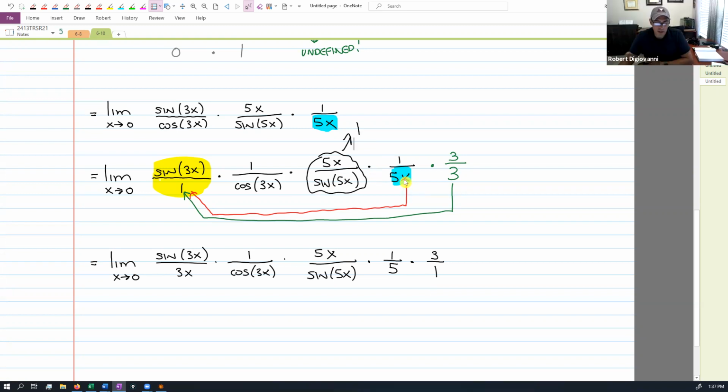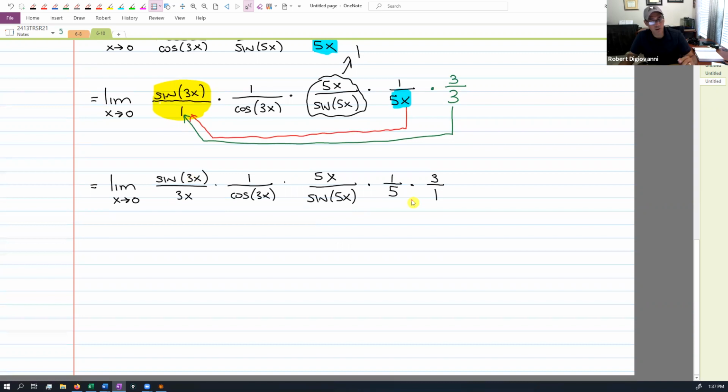So even though this was the problem, the key to this is understanding that really this part in blue here is a problem we cannot get rid of. But because we got lucky and there was a sine in the numerator, we were able to exploit that formula by moving that x over here and then introducing a 3. And now look at all these pieces. Every one of these, something nice happens. So this now, when we take the limit, goes to 1 because it's sine of junk over junk. This, okay, what is cosine of 0? 1. 1 over 1 is 1.